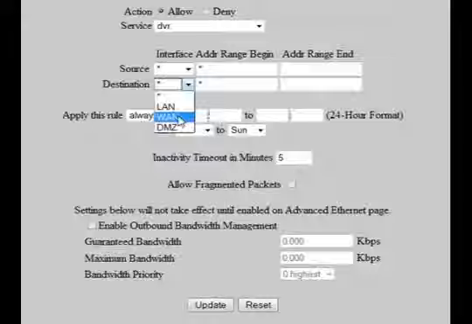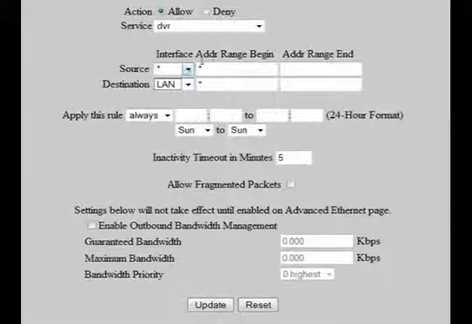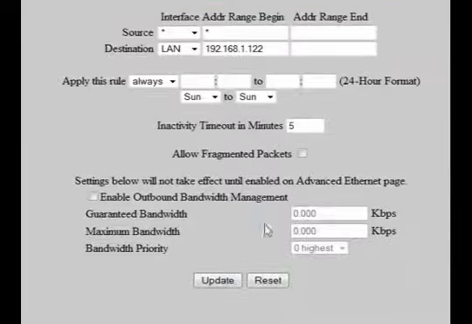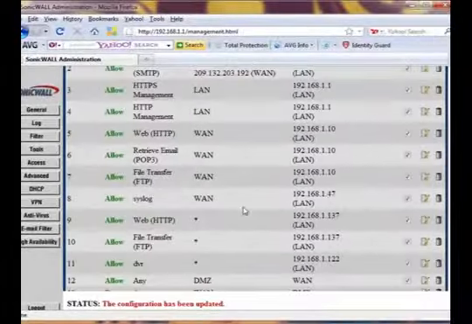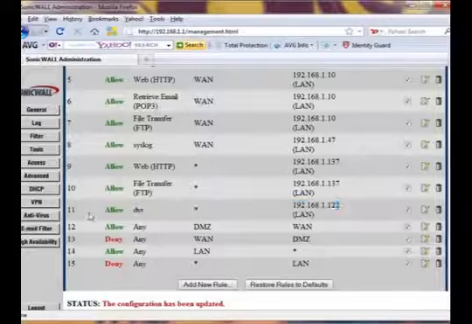The destination should be LAN, because you're coming from WAN, wide area network, to LAN, local area network. The IP address will be the IP address of the DVR. Apply this rule always, and you just update. Now that you have already applied the rule, you will see it here.